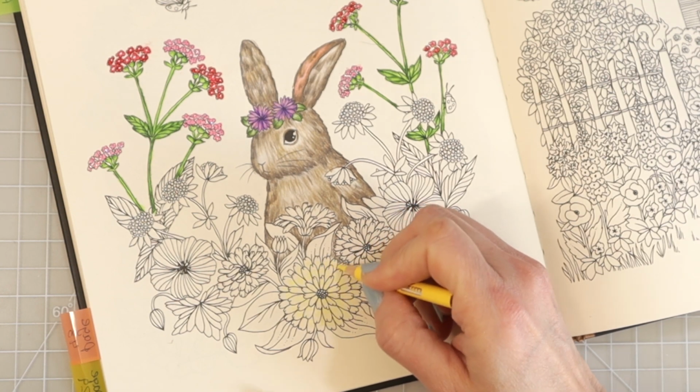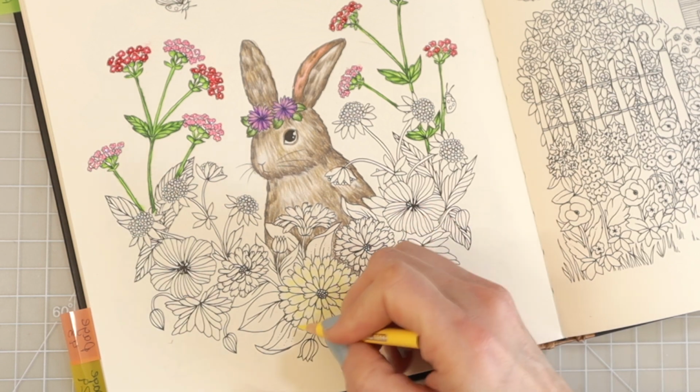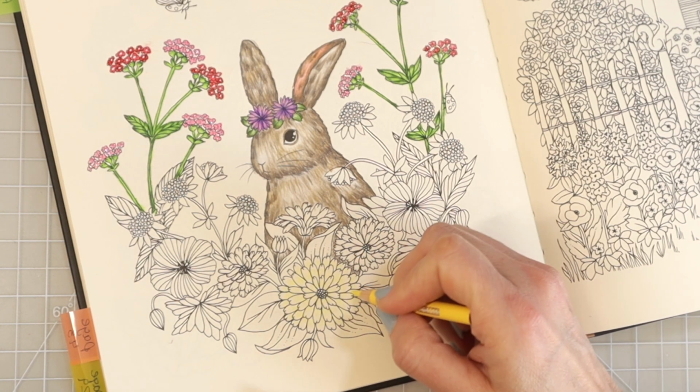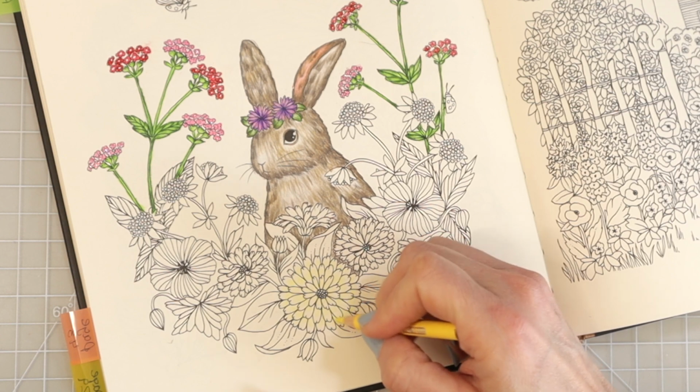And this is really good paper, so you can get quite a few layers down here. And using colored pencils is all about adding layer after layer after layer. And that's what helps you to create all that extra depth and dimension with your colored pencils.